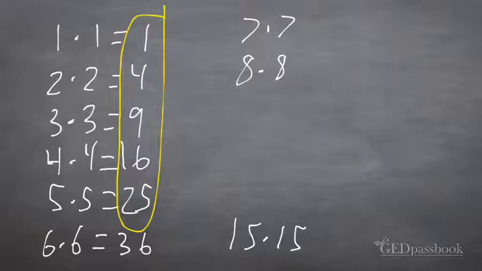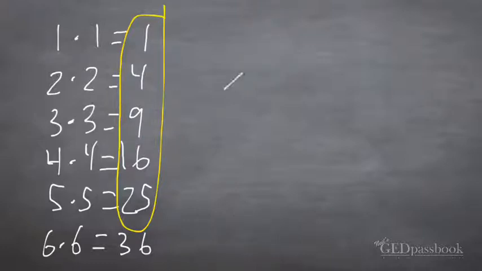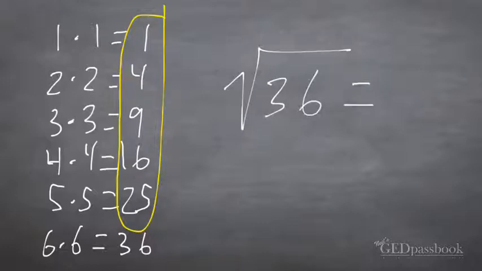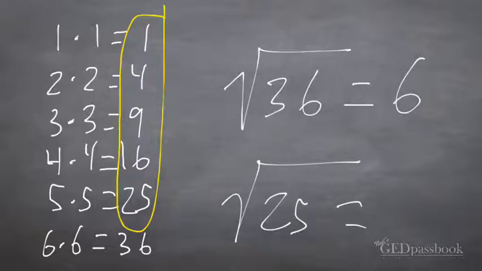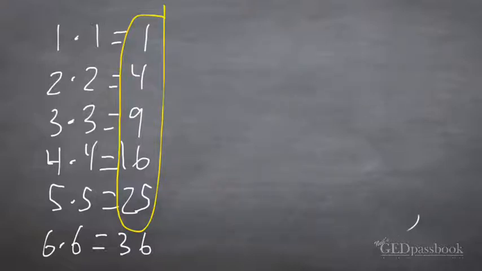But what are perfect squares? Perfect squares are these right there, all the answers right there, which means, for an example, what is the square root of 36? 6. That's why it's helpful to memorize all these perfect squares, because if you're given something like this, you shouldn't have to take out the calculator. You shouldn't have to do anything. You should think, what times what creates 25? 5, right? Those are perfect squares. Why? Because they come out as a whole number.